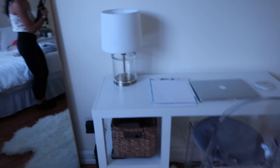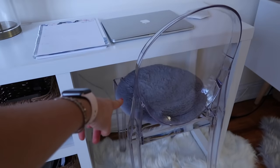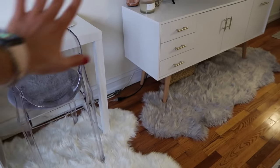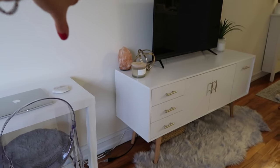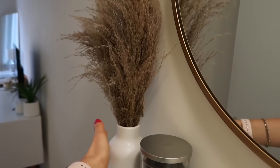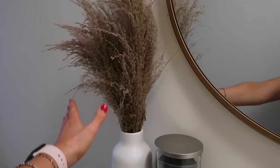Okay, apartment updates! I got this cute little lamp — the desk is coming along. A lot of you mentioned getting a white desk pad but that would clash with the rug; I'm gonna put some decorative books under the lamp instead. I also got another shag rug because it looked so bare under the media console. And the find of the century — this pampas grass! It's so nice; it was $15 and they had two but I told myself I only need one.